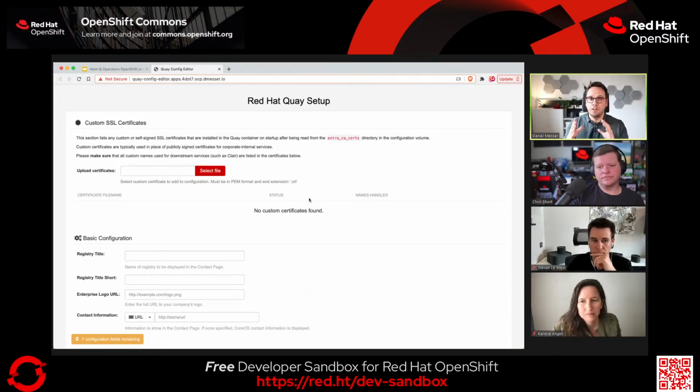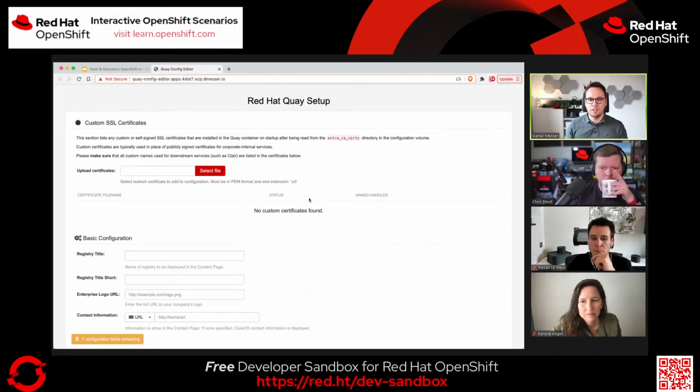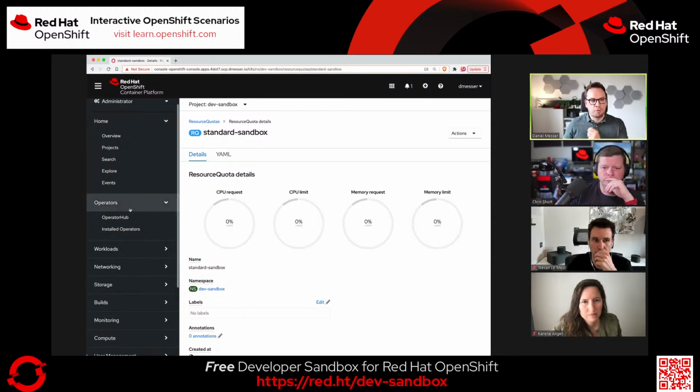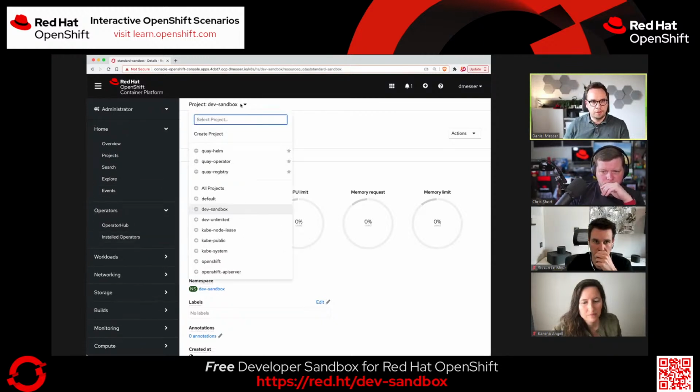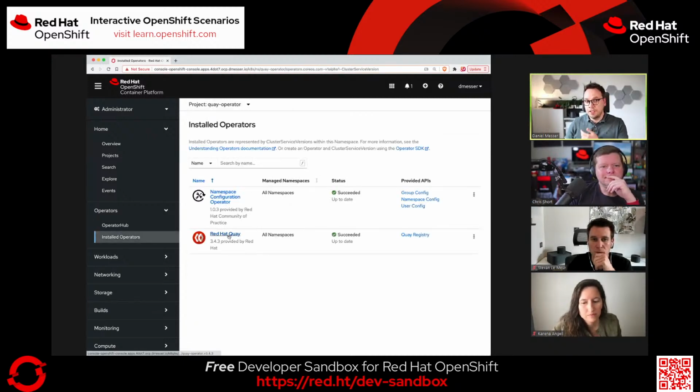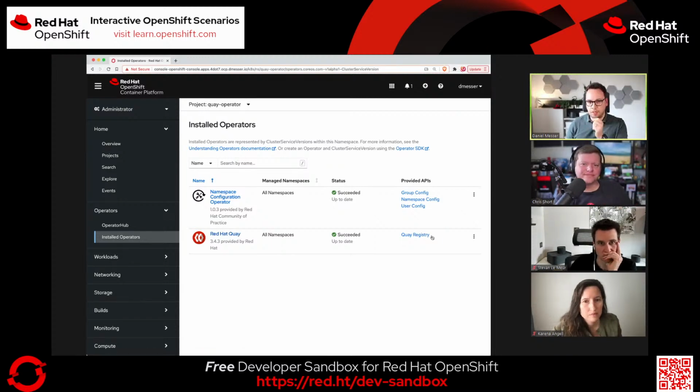Doing that in GitOps fashion or in Ansible playbooks is kind of hard. So maybe there's a different way, right? And this different way could very much look like this, where you actually have an operator that does this for you. So let's switch namespaces here real quick. Go to Quay operator and go to the list of installed operators, and you see I have the Quay operator installed. And that thing knows how to do all of the sequencing and all of this provisioning as it's coded out.